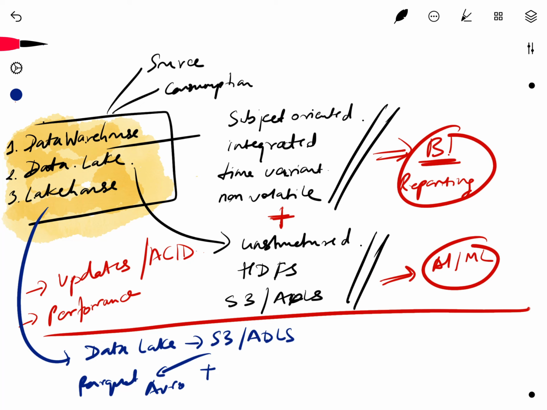Very similarly, there are other table formats like Apache Iceberg. Databricks has come up with one called Delta Lake. And there is also another one called Apache Hudi. So these are the open table formats. Maybe we can discuss these in detail in some of our subsequent videos. But this is how a lakehouse is built. You have the object storage as S3 or ADLS, where you can store your data files. Then you have the open table formats, either Iceberg, Delta Lake, or Hudi. This together forms a lakehouse.